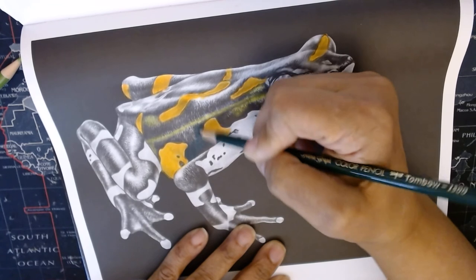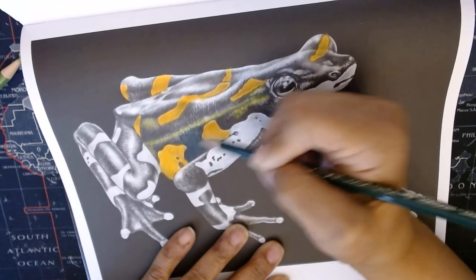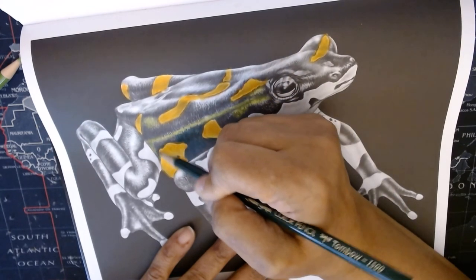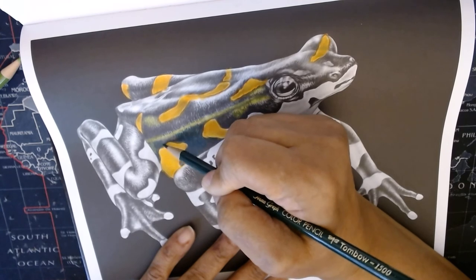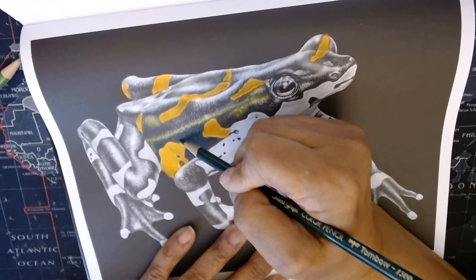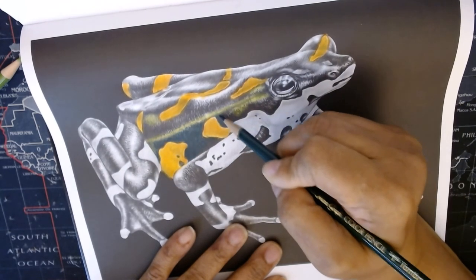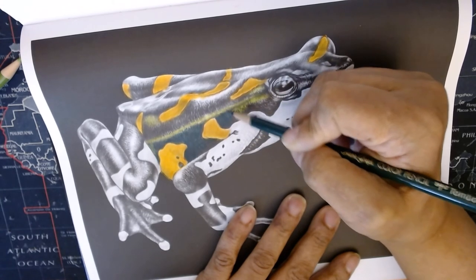I could be doing this wrong, but I want to flick the darker green upward rather than just coloring it in flat. I'll then go over it with the lighter color I already have and try to blend it in — if these pencils blend, since this is my first use of them. I can't really flick in this shorter area, so I'll just color following the way I see the image drawn.